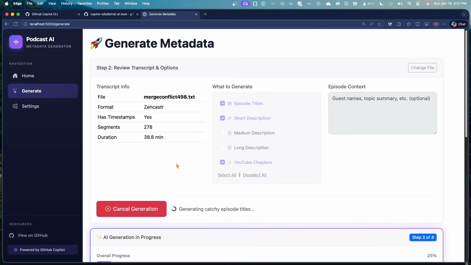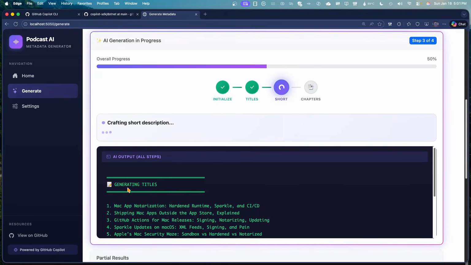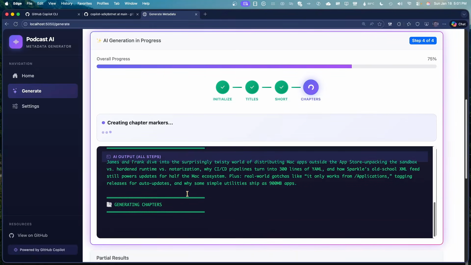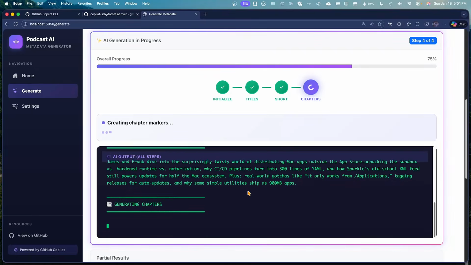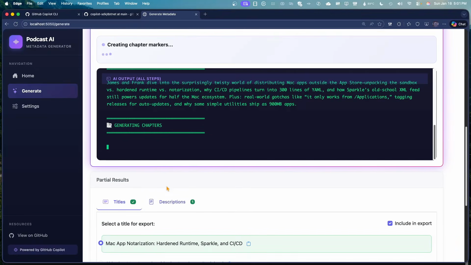So now it's going to go off, and I have this entire application communicating over the SDK to the CLI, and it's going to pull these all in. We can see the outputs coming in, the chapters generating in real time. Chapters take a while because they're pretty complex, I would say, but it's coming in and I can see the results and toggle through them in this nice, beautiful GUI.